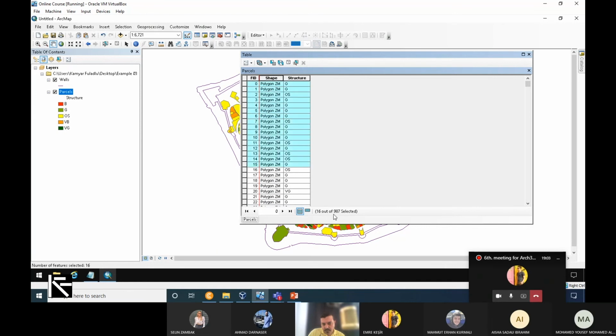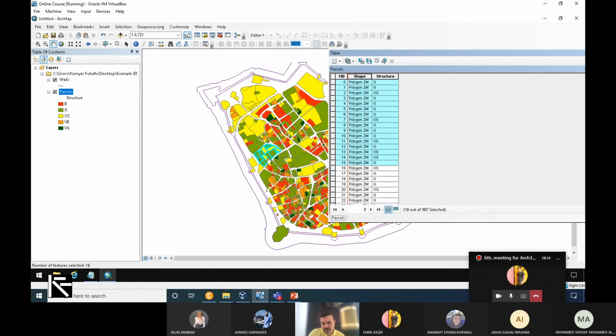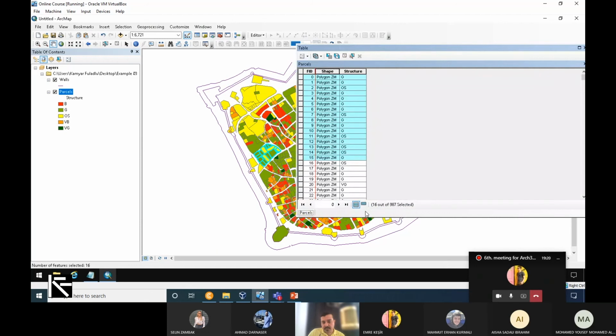If we quickly look, we have 987 records, and right now I have chosen 16 of them. I selected 16 of them, which are here. You see, 16 are selected out of 987. So you are able to filter it.